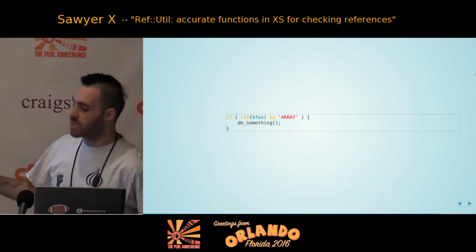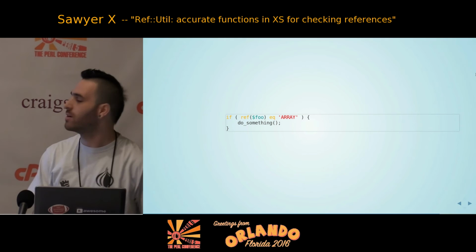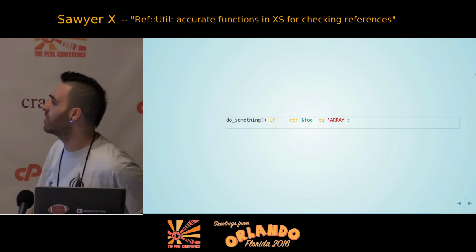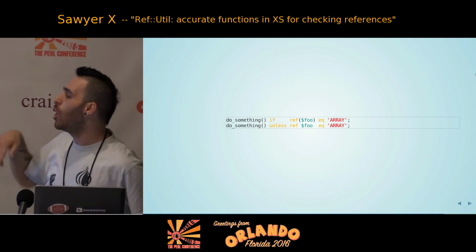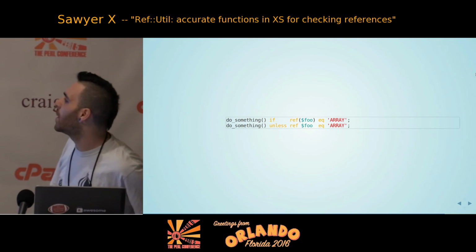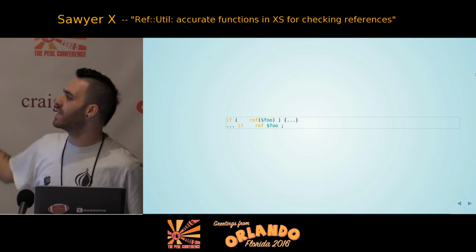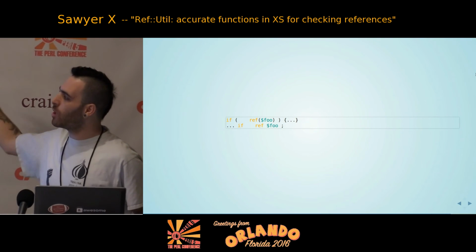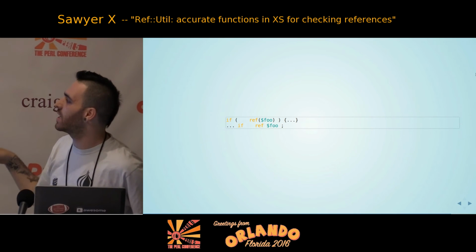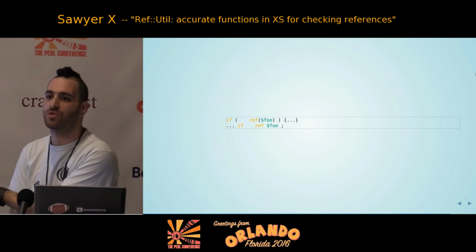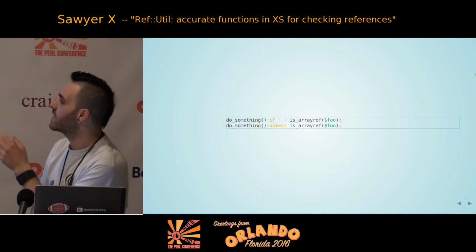It also recognizes it if it has parentheses, okay? And it does it also for a postfix condition. So if it's at the end, it will get that too. Also, if it's unless, it recognizes both. Once it rewrote those, you'll have ones that are inside an if, and then you have a block, and then the postfix, and it will just also recognize it if there is nothing you check it against. You just want to check if it's a ref. So also recognize that, and you get is ref.